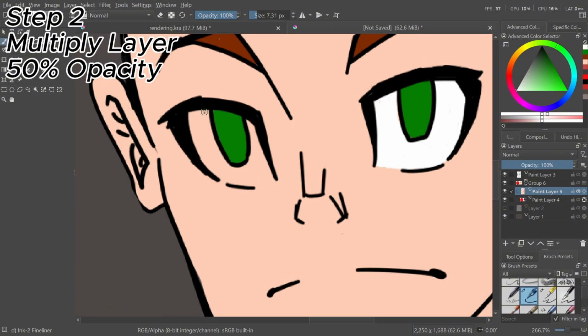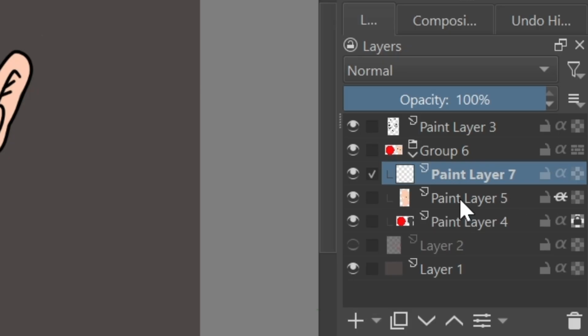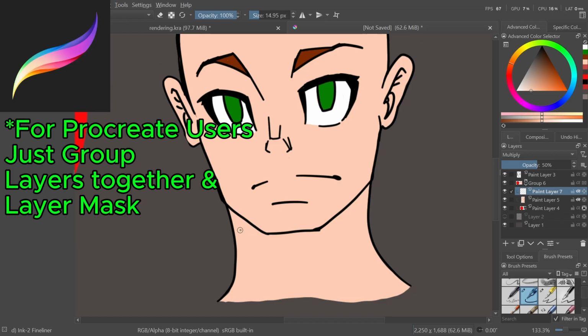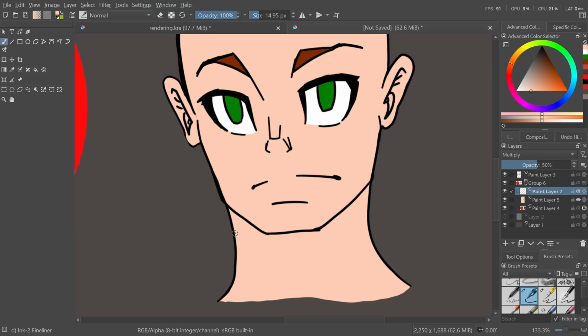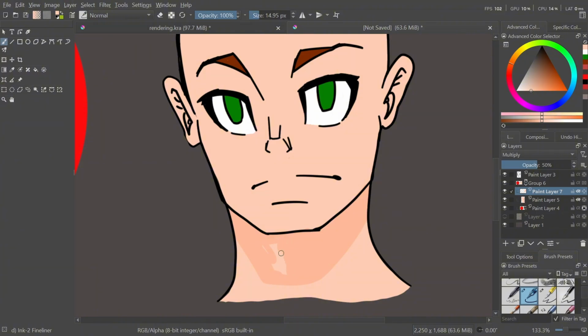our first multiply layer. First and foremost, you want to make a new layer, and you want to set it to multiply at 50% opacity. You're going to select your flat colors layer, and then hit Ctrl G to create a clipping group. Basically, this means that any further layers on top of your flat layer one will be grouped together and will stick to the alpha layers. Whenever you make any new layers on top of that, you still want to click the button that says Alpha Inheritance, just so that way you're not having to deal with the annoyance of colors going outside of the designated area that you had set up in your alpha.